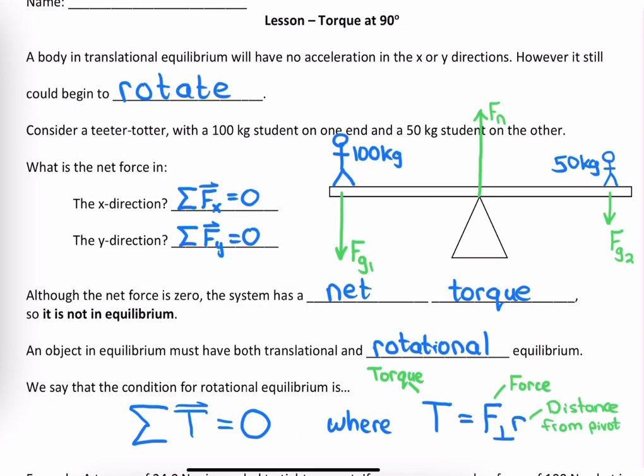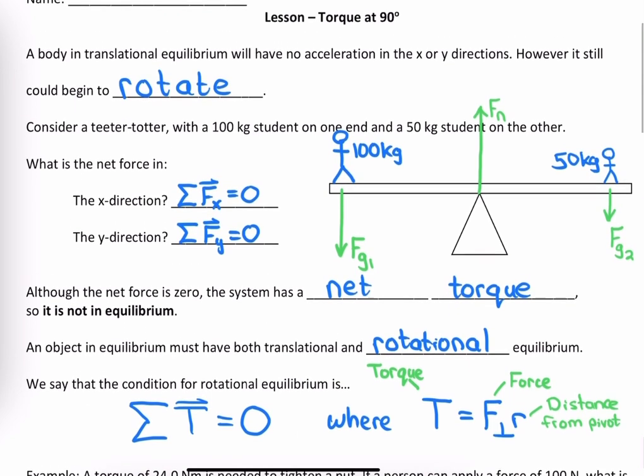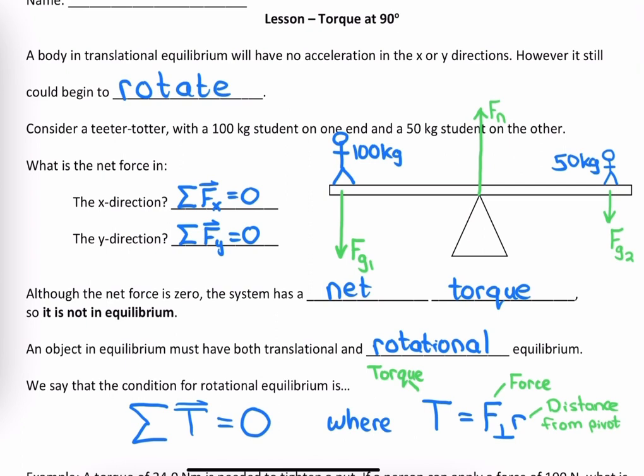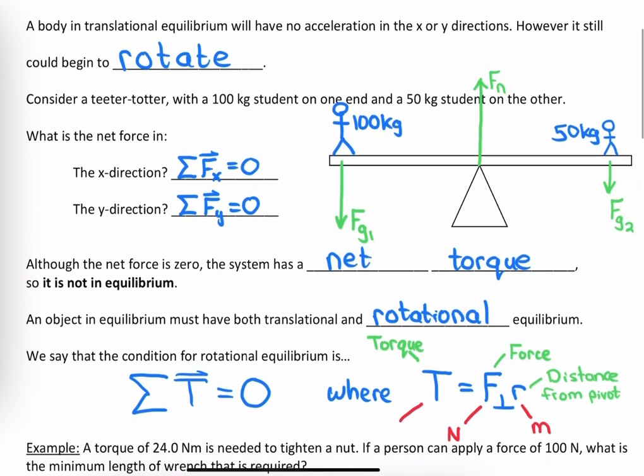The next thing we might ask about torque is its units. Well, we can figure that out fairly easily. Force is measured in newtons. Distance is measured in meters. So torque will be force times distance, or newtons times meters, also known as Newton meters. So units of my torque are Newton meters.